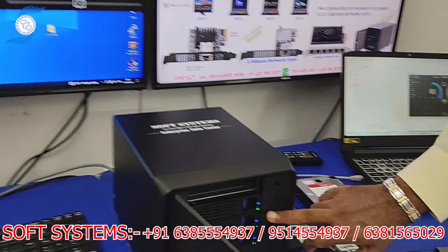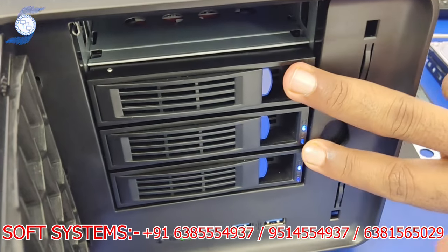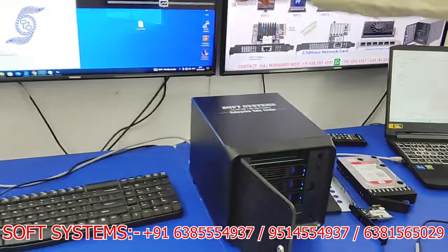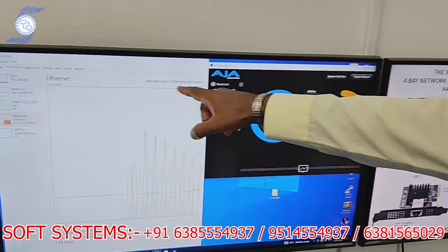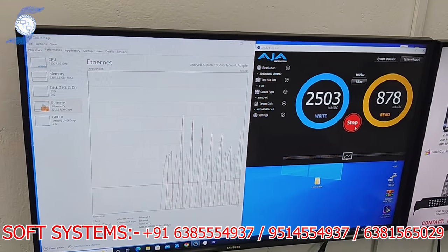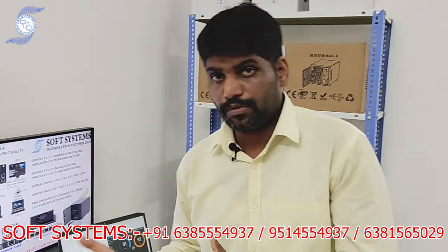The test is clear — 100 percent. All three drives are working at the same time as a group, so the write and read speed we're getting is better. The connection is 10 gig. The reason we need 10 gig is for raw clips — people working with RAW or DNG format or high-throughput video clips can benefit from this.